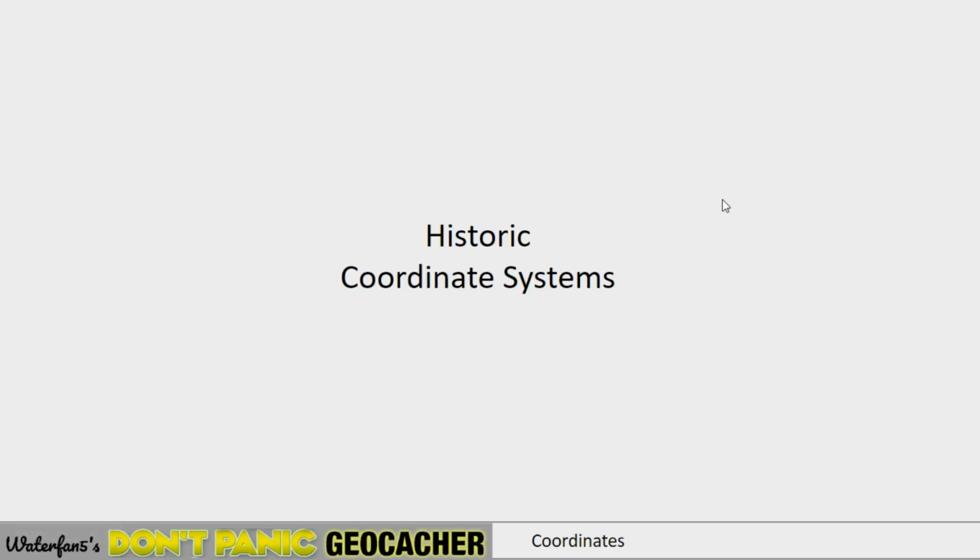Next thing, I'll talk about some historic coordinate systems. Why are these important? Well, very simple. Sometimes you encounter them in puzzles. All these historic systems have in mind that they're typically very paper-oriented. They were designed to make calculations on paper easier. And so the systems that you will see have some kind of correlation to older systems. And that's how they're designed to make it easy to do simple calculations in a certain area.